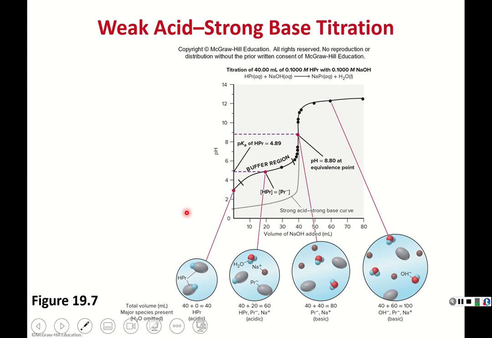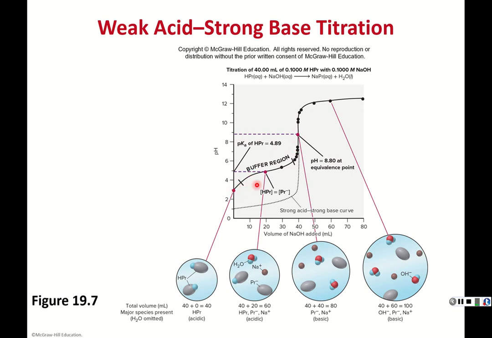Now, if you remember what the titration curve would look like for a strong acid, strong base titration, you'd have a kind of a flat region down here. The pH would be much lower to start. It'd be pretty flat, and then it would rise up very quickly and then flatten out again like it does up here. And the equivalence point, the pH would be at pH 7 when you had a strong base and a strong acid. Now when we're starting with a weak acid, the pH is much higher to start.